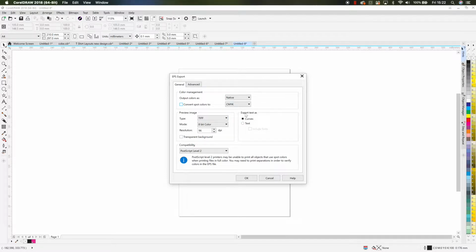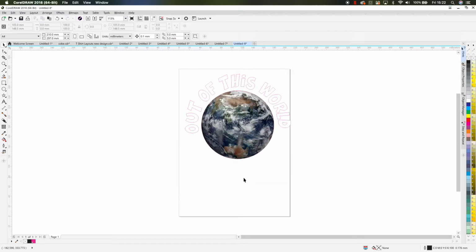And you want to export the text as curves. You don't want it as text, just in case you have any of those problems. Even though there it says include fonts, just don't. And that will do it. You're going to press OK, and that's exported it.